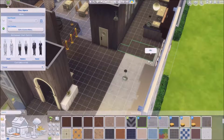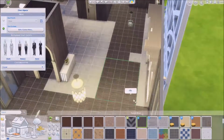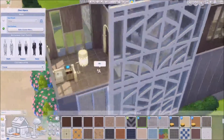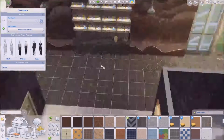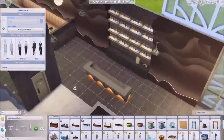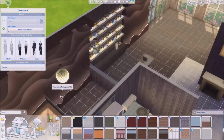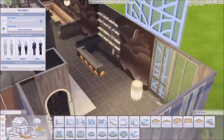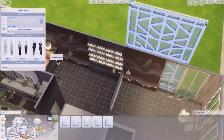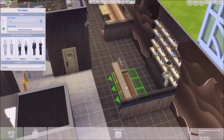I built this a couple days ago. I haven't uploaded in like 2 days, I think. Thursday I ended up being busy, and yesterday I ended up being lazy. I spent a lot of time playing my current household. I was also making some custom content pieces, recolors of some beds and stuff. I'm actually going to start linking my Tumblr below, because I have been doing a lot more recolors over there, so it's worth taking a peek if that's the kind of stuff you're into. I did play my current household yesterday, and I'm going to plan on playing it after I finish recording this video, because tomorrow is current household update day.